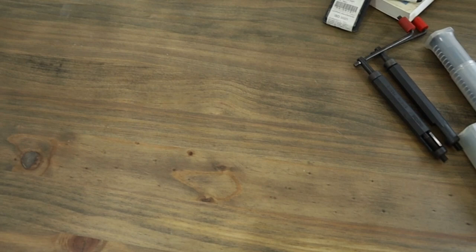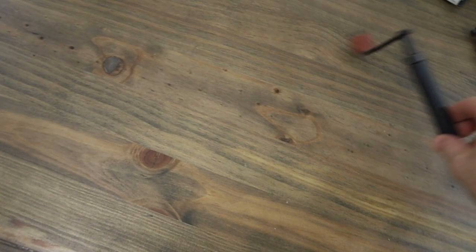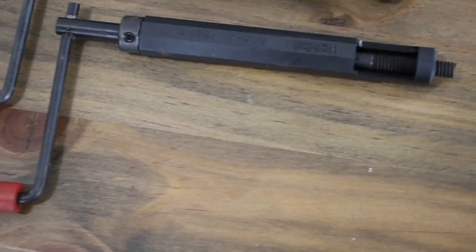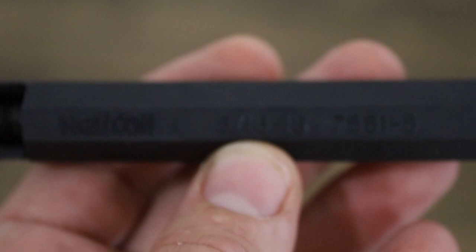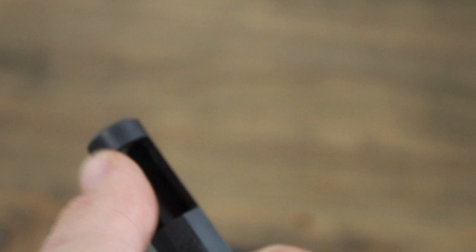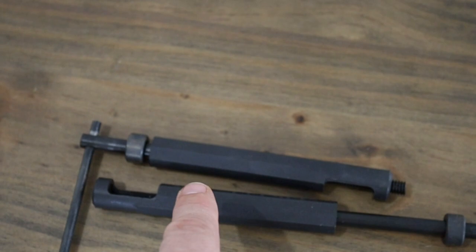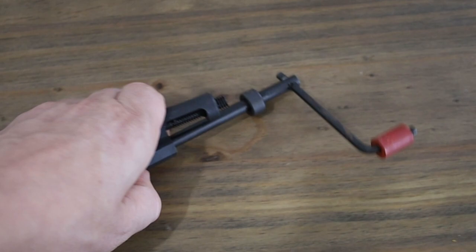And this is the unique stuff that I wanted to show you guys that probably not everyone will know what it is unless you're a mechanic or have worked in a machine shop before. So the first ones, I think they got an actual model name. Yeah, they're the actual Helicoil. These are 5/16 size Helicoil. A Helicoil is basically a threaded insert. The only time I've actually ever used a Helicoil is on old oil drain plugs underneath the car. When the threads strip on them, we'll use that and a new coil will thread into it. And that's how you put the bolt back in. So those things should bring about $30 a piece.